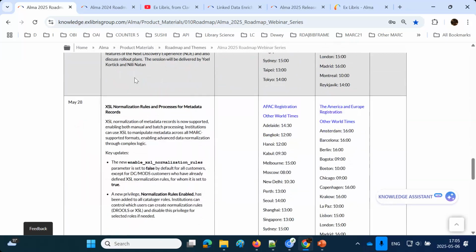And then on May 28th, we have another session where you can already register on the XSL normalization rules and processes. That's a brand new feature, just came out this month, the May release. A very highly voted feature in the Ideas Exchange, very, very highly. So it's a new method of creating normalization rules, a very exciting development. So you can already register for that.